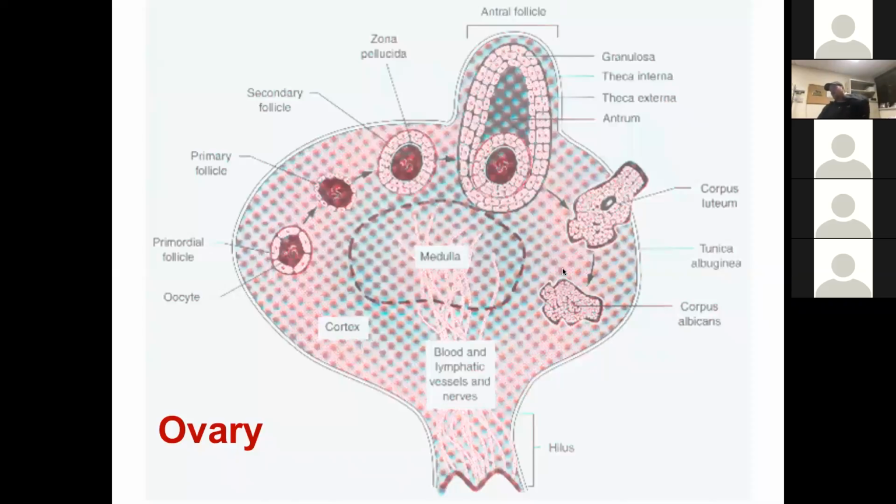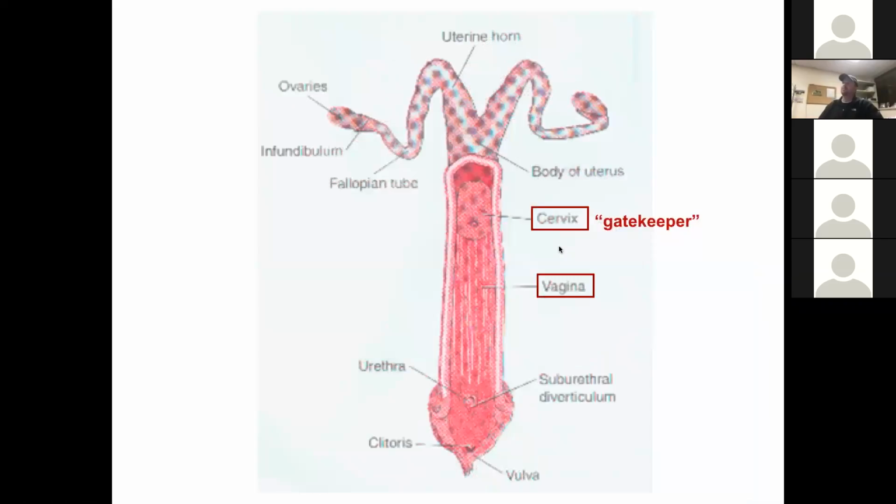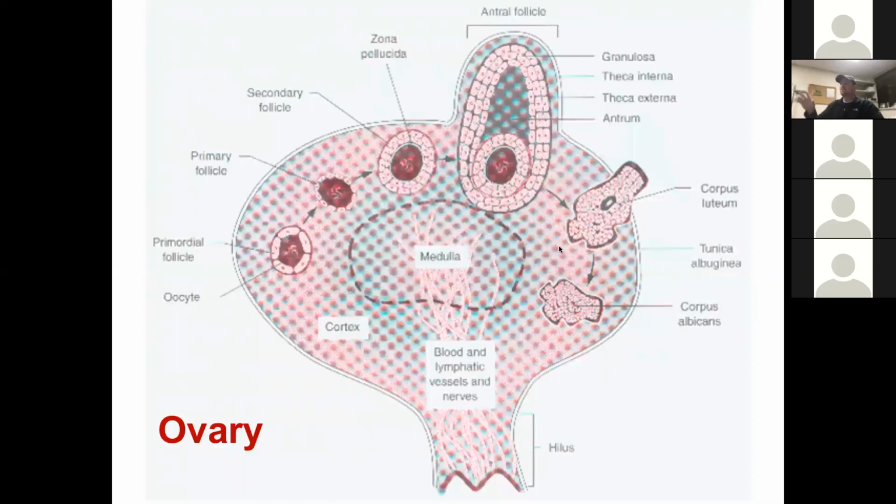So we will go through synchronization protocols at a different time, but these are all the things that we're manipulating. We're going to manipulate when she ovulates, so we can manipulate when those follicles grow up. We can hold them using hormones. We can give them other hormones that will kill this CL and allow them to ovulate. And so this is exactly what we're trying to manipulate in a synchronization protocol, all of these different things we're talking about.